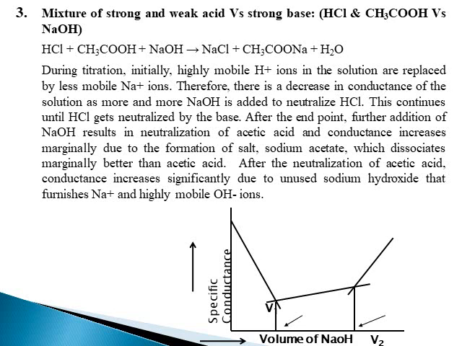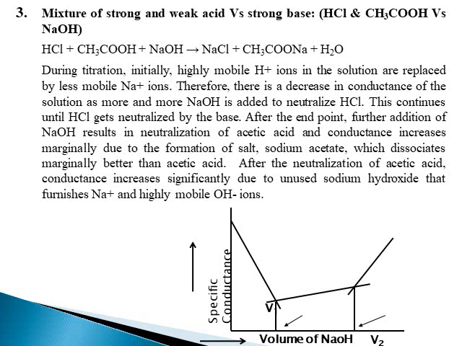Now, once the HCl in the solution is completely neutralized by sodium hydroxide, when no longer HCl is present in the solution, acetic acid will undergo dissociation. You know very well, acetic acid will undergo dissociation in an incremental manner. So OH minus from the base reacts with the H plus from the acetic acid very slowly and partially. So you'll get another straight line. You can see this second straight line, in which the specific conductance value increases very slowly.